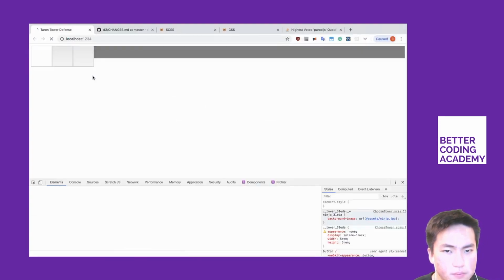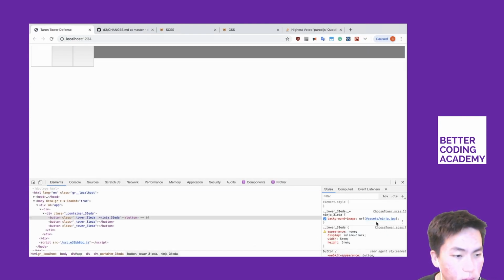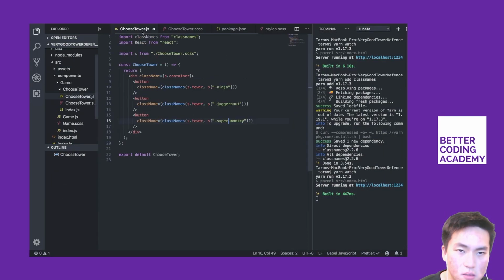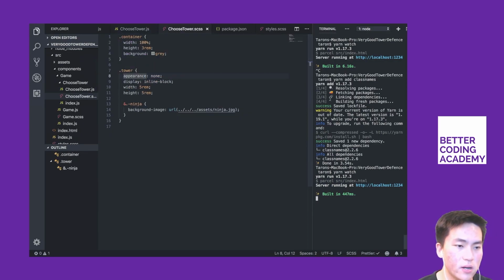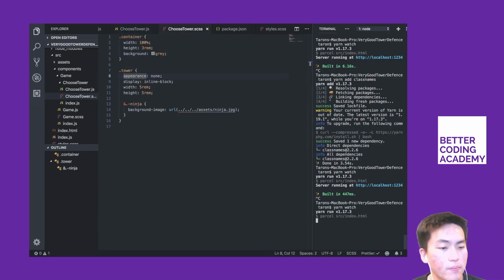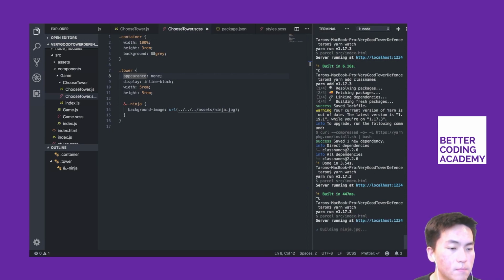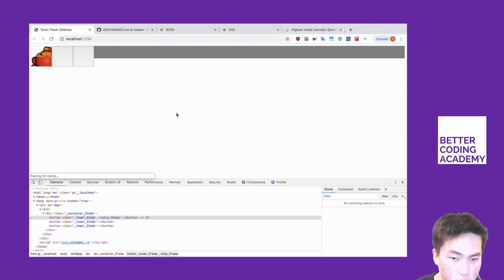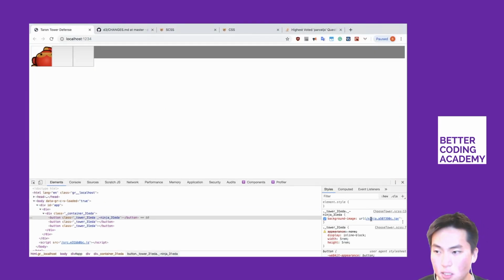Alright. Nope. Okay, no, wait, what? Did we save? Can you go back to your VS Code? Let's have a look. Make sure you save this file. How do you save? Command S? Yeah, it's saved, right? I don't know. Let's try again. Alright, let's try again. Have a look. Okay, so you do get the ninja. Ah, you see, now we get ninja dot jpg.